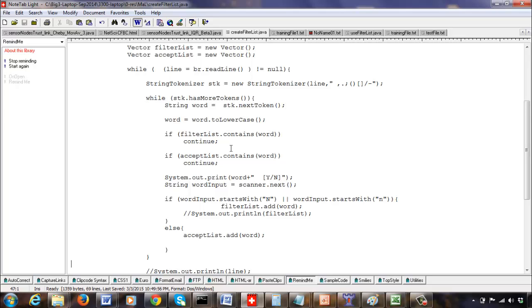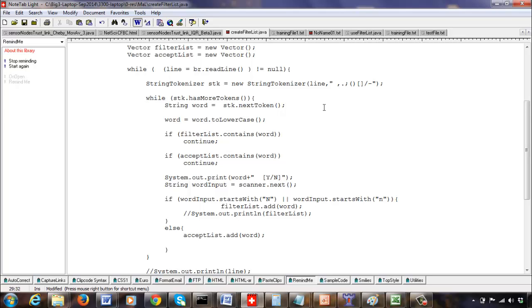Then I also convert all the words to lowercase just to be consistent, so that we don't need to worry about distinguishing between words due to the case. So just to be consistent, we can convert all the words to lowercase, or you can even convert everything to uppercase if you want. I just use lowercase.